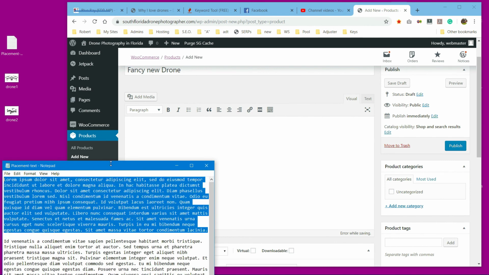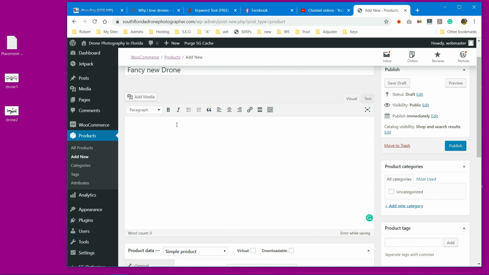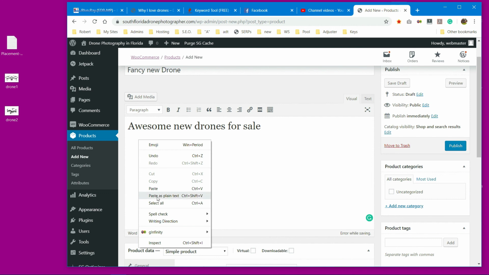I'm just using some text I have here as an example. Don't forget to give it an H2 paragraph title for SEO. And then type in your description below that.